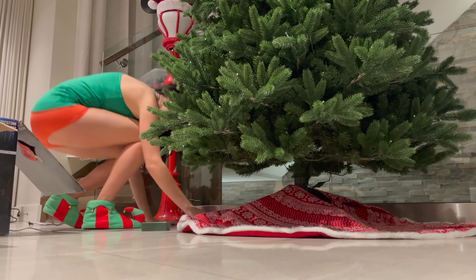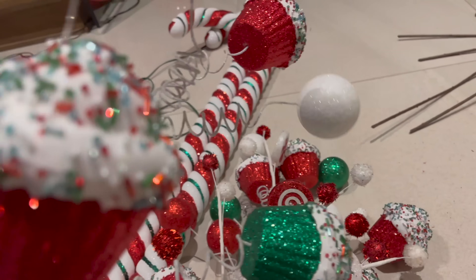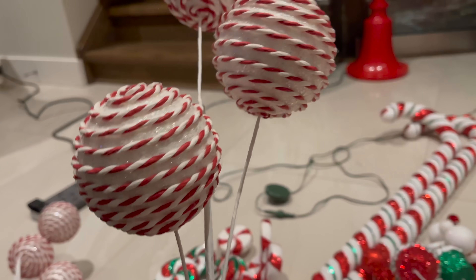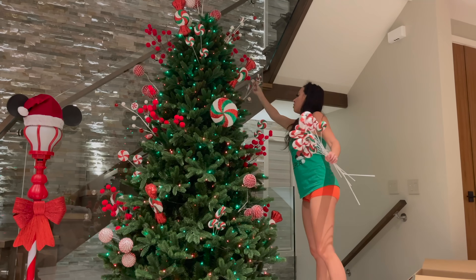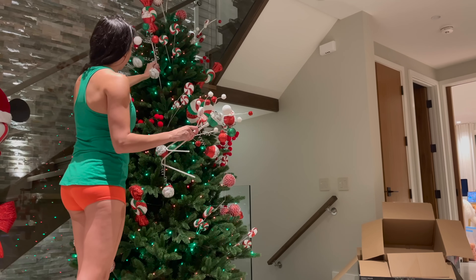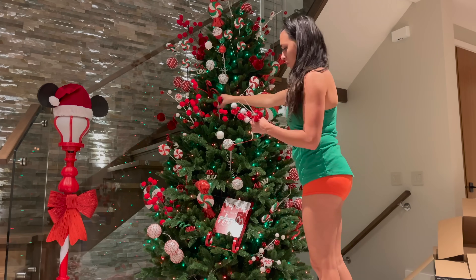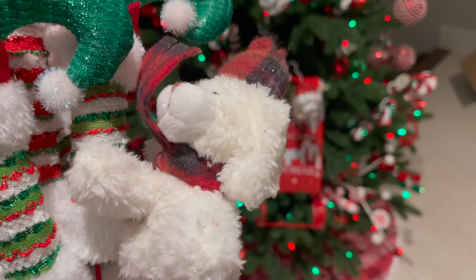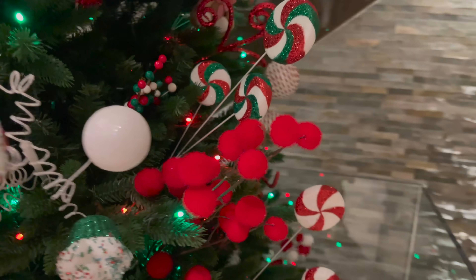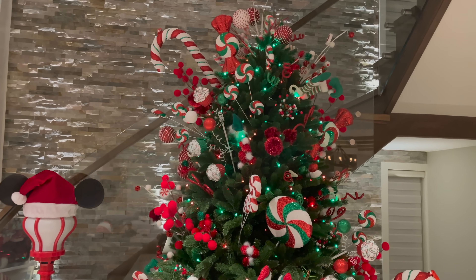In this elf tree I obviously have a ton of elves — I had an excess of elves one year so I figured, hey, let's do a tree that just has a bunch of elves. I have a cute little sweater-printed tree skirt, sticks that are peppermint and candy themed, pinwheels, and candies — mostly all picks. Super quick tree to put together. If you're ever struggling with how to create a whimsical look, I'd definitely suggest picks from Michael's in the floral department. The sticks and picks make a big difference. I also have giant candy canes from Michael's that stick out of the tree, creating that organized chaos look.